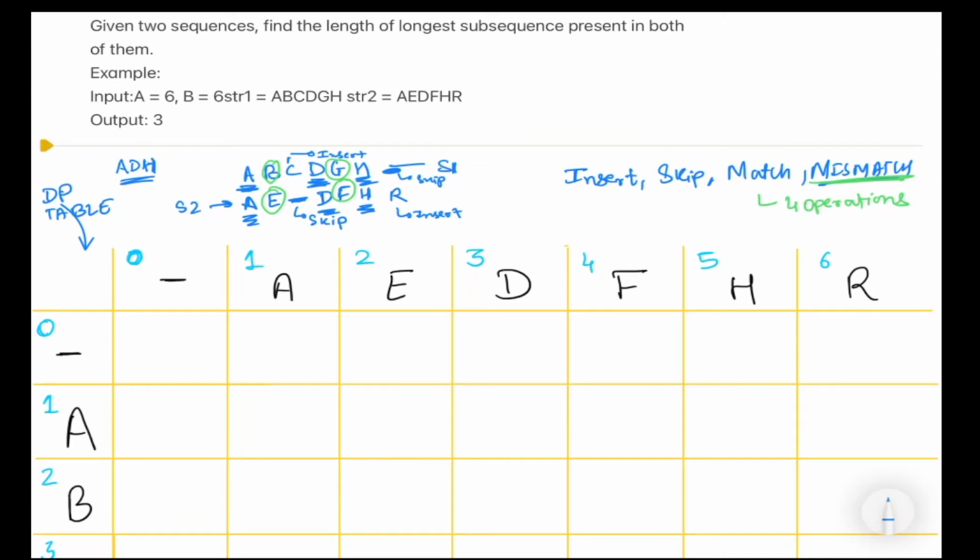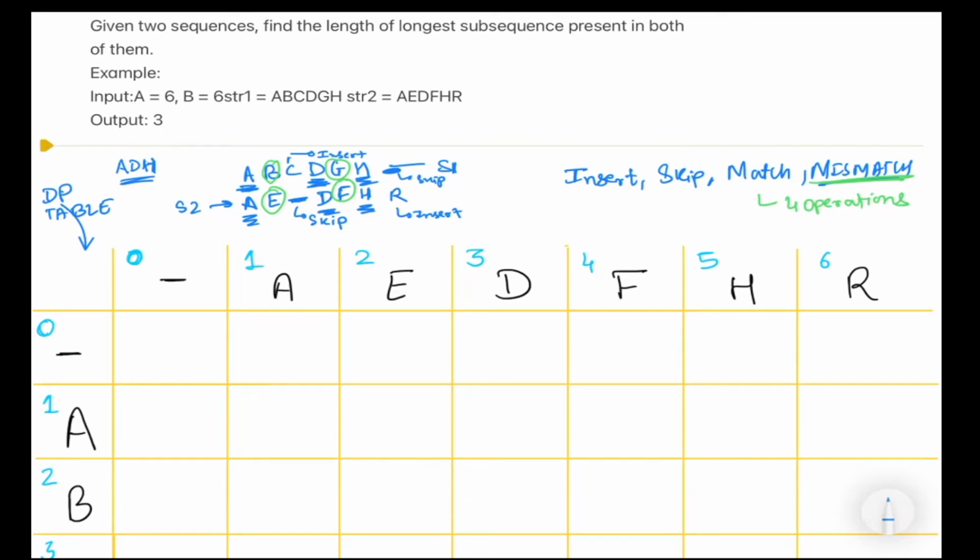This table is of m cross n dimensions, m along the y-axis and n along the x-axis, and along those axes I have done 1 indexing, not 0 indexing, and each index represents a letter of the sequence. Along the y-axis, vertically down, I have string 1, and along the x-axis, horizontally placed, I have string 2, that is AEDFHR, starting with 1 indexing. Similarly, I have done the vertical arrangement for string 1.